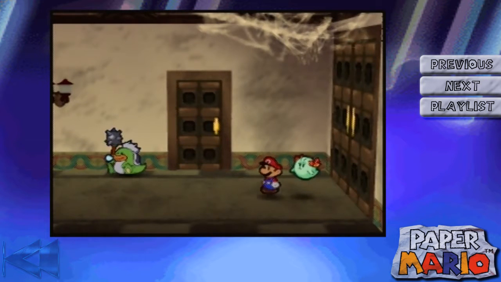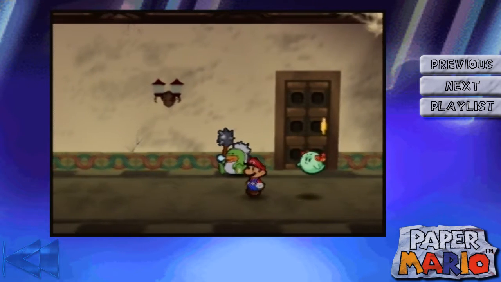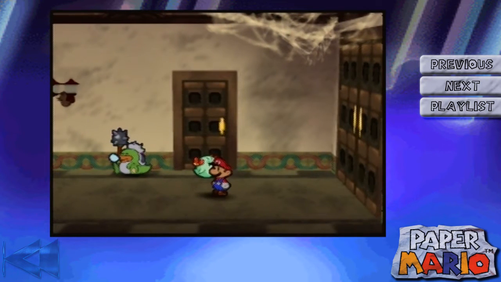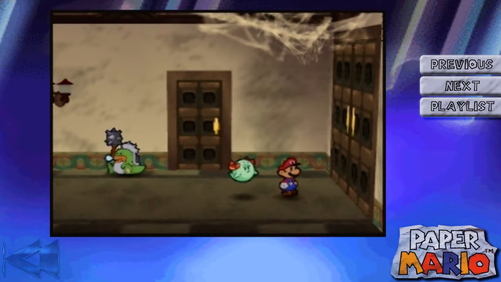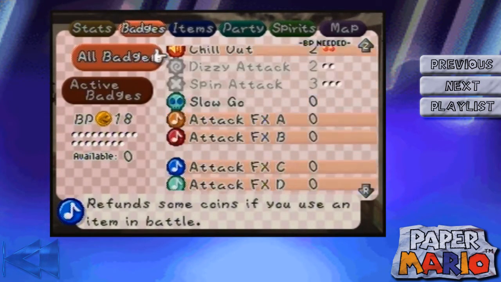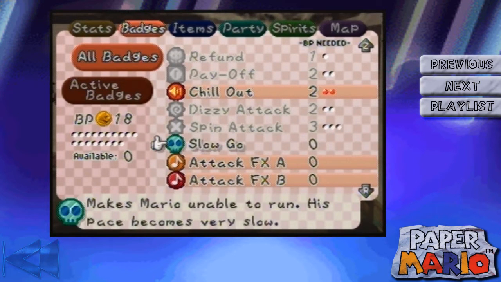And for these enemies, you're going to want to walk. And for those of you who don't know how to walk, you pretty much just put the joystick slightly forward. You have walk speed and run speed. For those of you that are using a keyboard for emulation, you're going to want that Slow Go badge for this, because it limits you to walking.